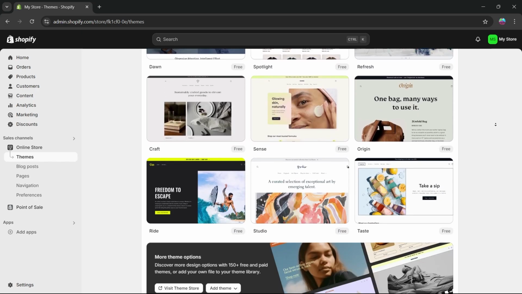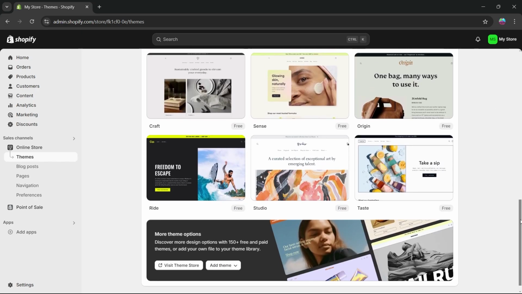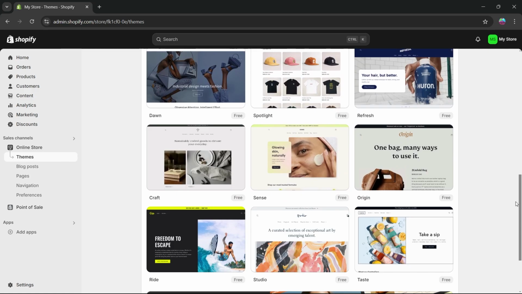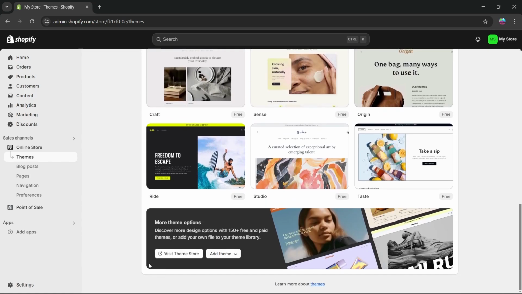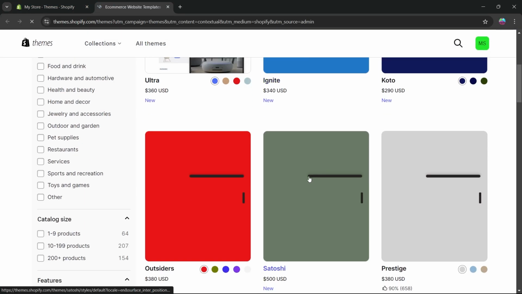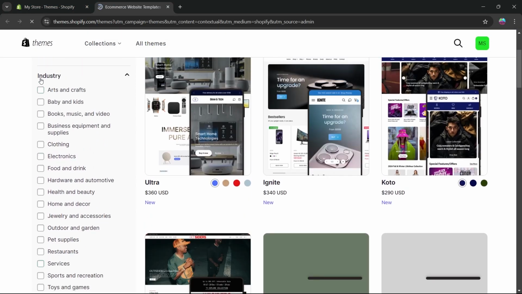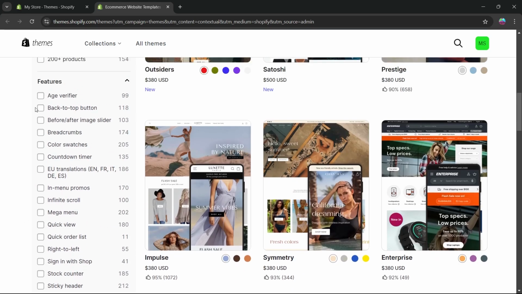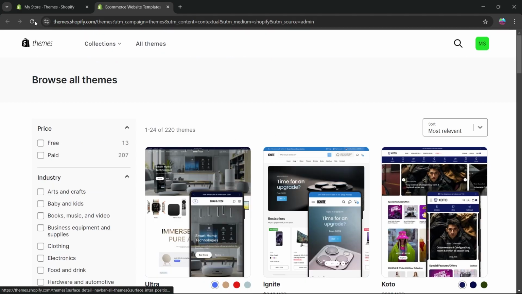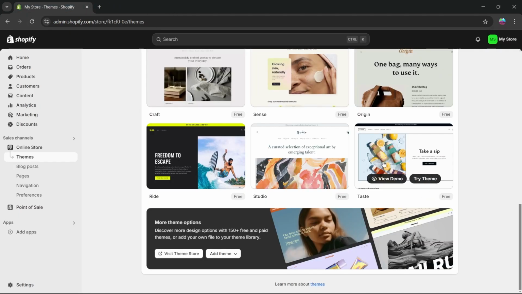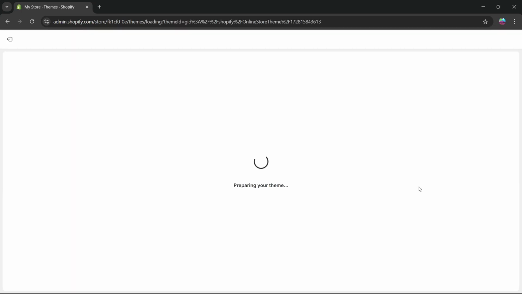this themes page, and here you can choose various kinds of templates, that is, an already created Shopify store that you can try. So you can try any one of these or click on visit theme store, and here you can choose what kind of template you want. You have all these industries, so you can choose among all these kinds of filters and get a template that suits your site, or you can just go back, choose any one of these that are free, click on try theme, and this exact theme will be applied to your Shopify's store.